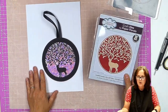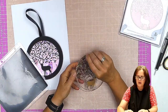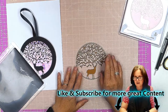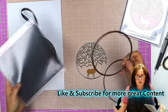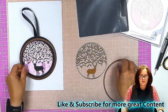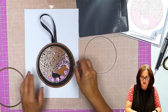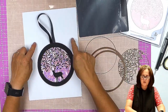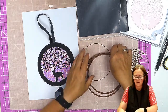It's a beautiful die. It comes in two parts, so you get the inner part that just cuts in, and then if you want to cut it, you can cut it there. However, if you've got larger nesting circle dies, as a lot of people do, then you can use those, which is what I've done here. I've used it with a much larger die to get a wider border so that I can sandwich the acetate between. If you don't have large circle dies, you could always just do this on a square. So cut a square and then cut a smaller square of the acetate. It would still work just as well.